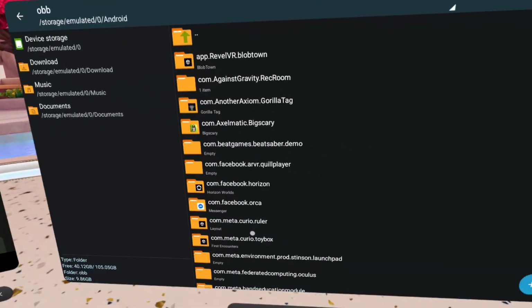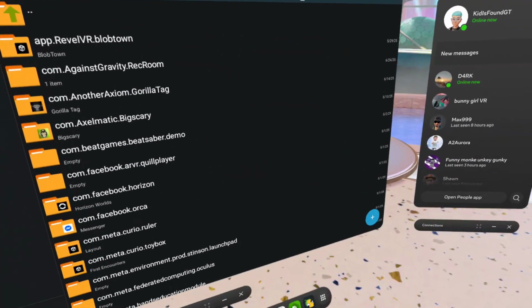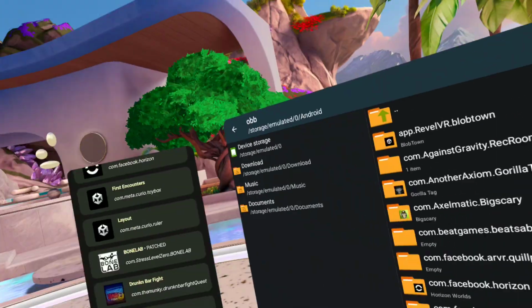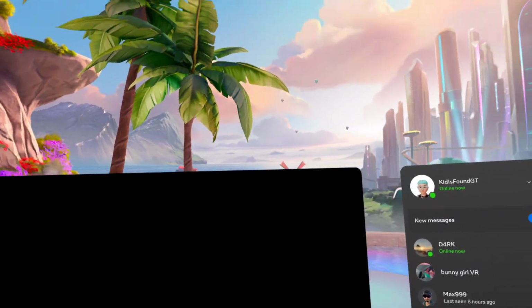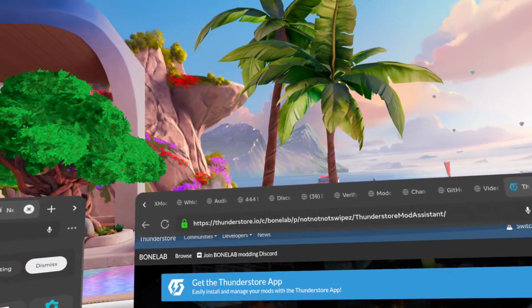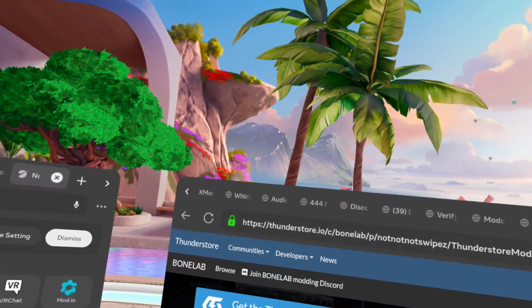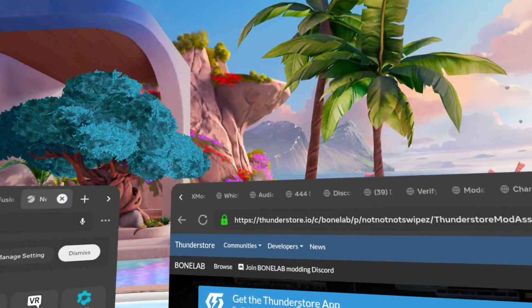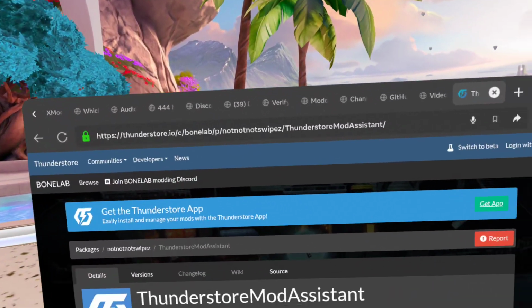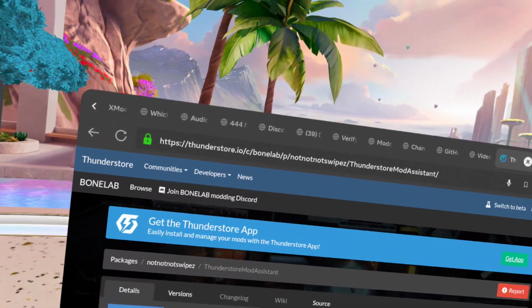So now you're going to go to thunderstore.io. It's going to take you to a game called Risk of Rain 2. You're just going to press communities and look for Bonelab.